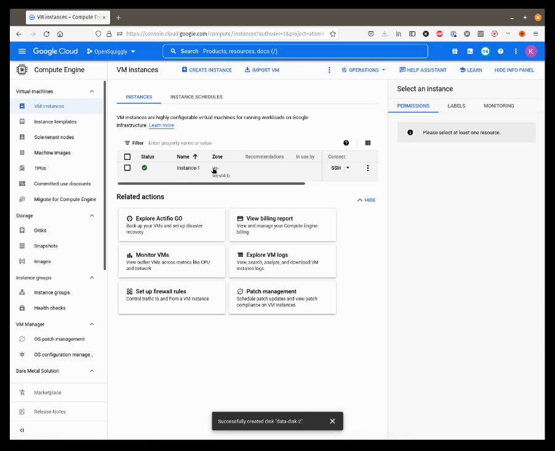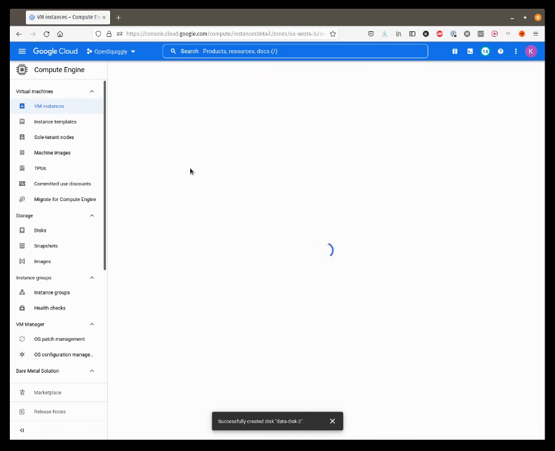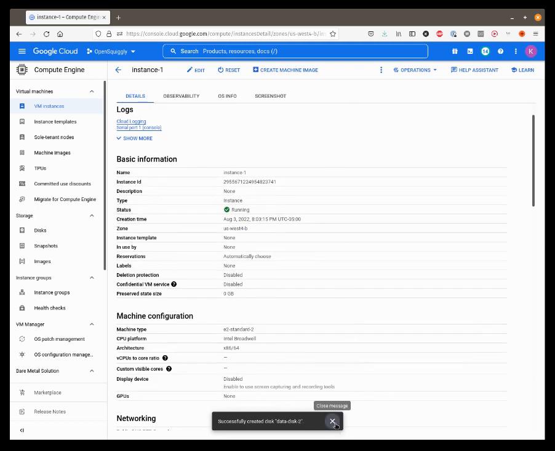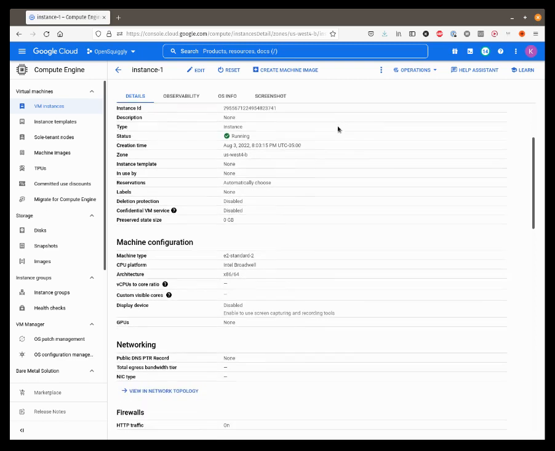Okay. See that? Notice how that's in US West 4B zone. I think that's got to match your disk, especially if you set up with a single zone, which is what I did. Let's see here, zone is US West B4. I told you there's lots of different options on these things, these cloud providers.